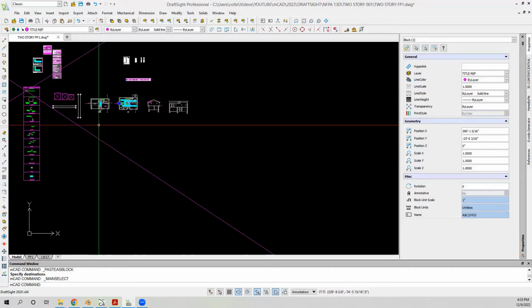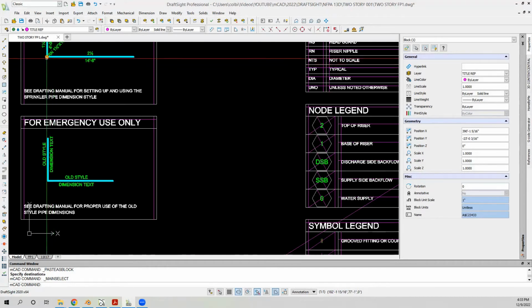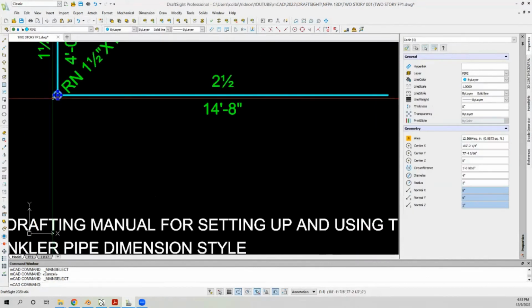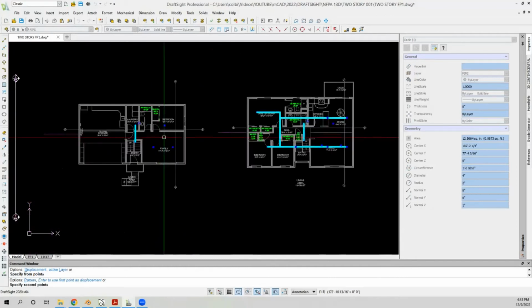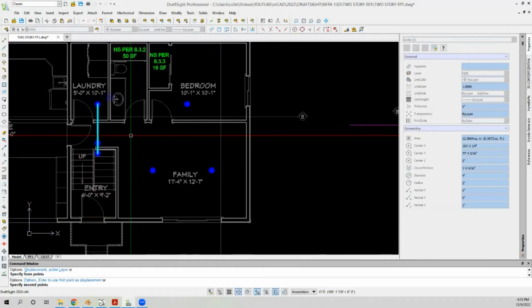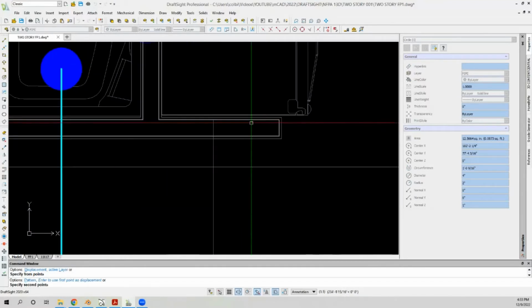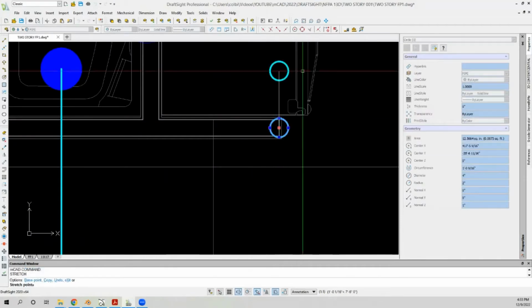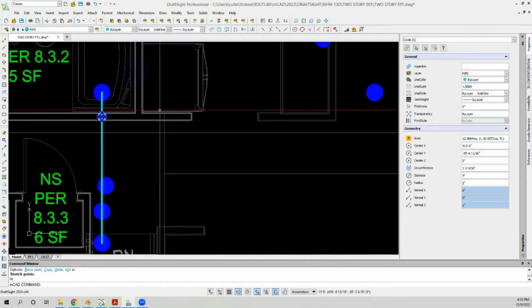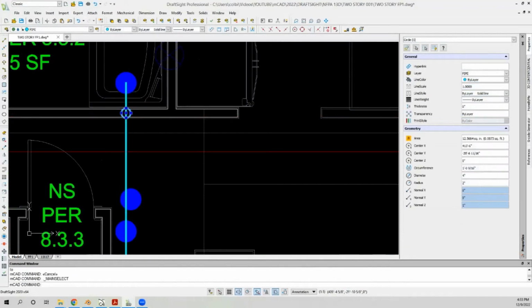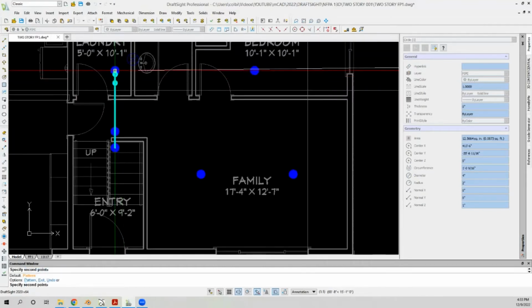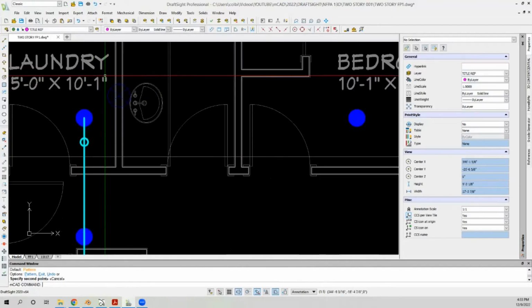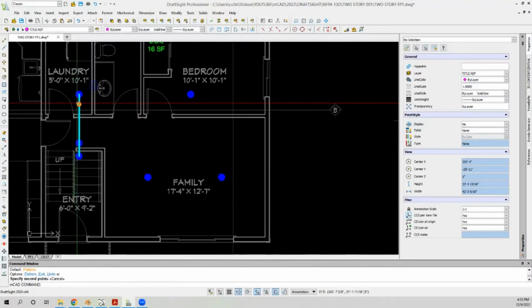So I'm gonna get a little circle symbol that I use for the pipe going up, the riser nipple, so to speak. Just our vertical pipe. Where are we at? I'm gonna put it on the middle of this wall. On there, okay. Then I'm gonna copy it from that to that. Okay, that's where we're going up to the second floor.